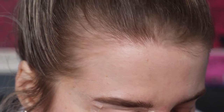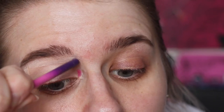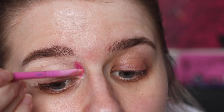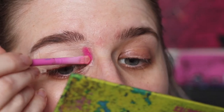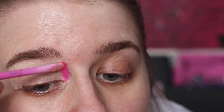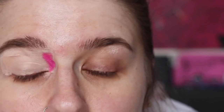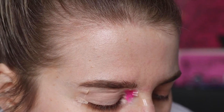I'm going to start off by taking the pink shade in the Radioactive palette - the only blue they have is more of a greeny shade, so we can sort of skip blue. I'm taking that on the Spectrum A16 and really packing this on with the brush, then doing a bit of blending with a different brush. Making sure I'll keep my eye up just while I do this.